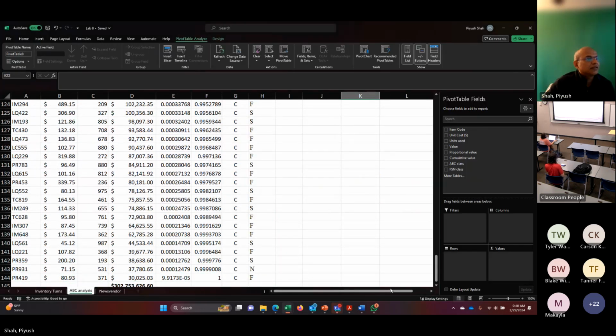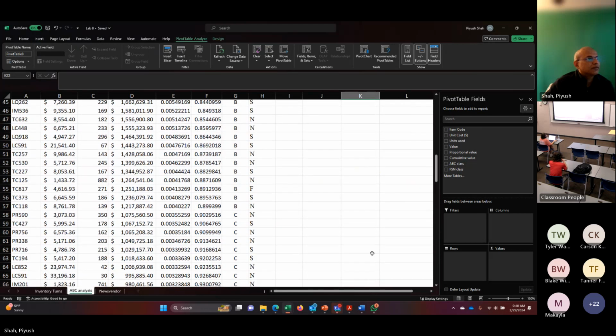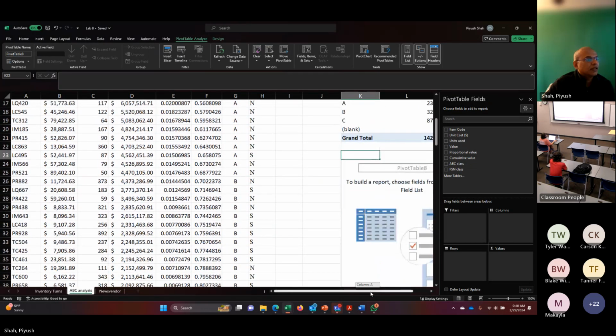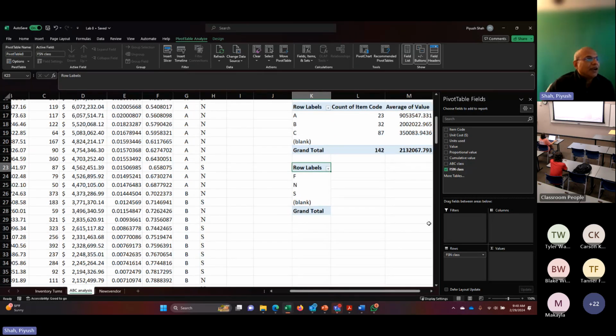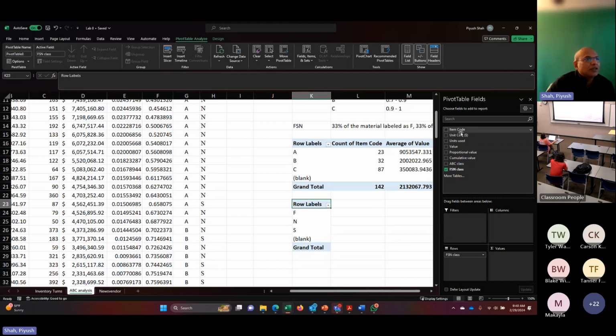Now here I want FSN class. And now I want count of item code, roughly equal. So I told you, right? I wanted the remaining to be placed in S, but placed in these two things, which is fine.